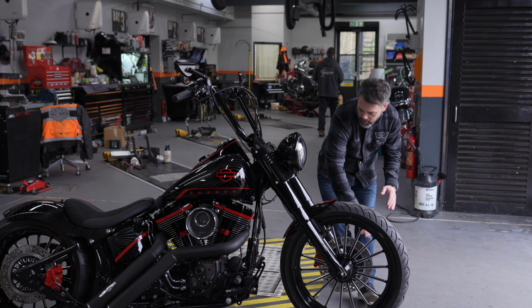The exhaust system on this bike sounds incredible. Let's check that out. That sounds incredible, doesn't it?